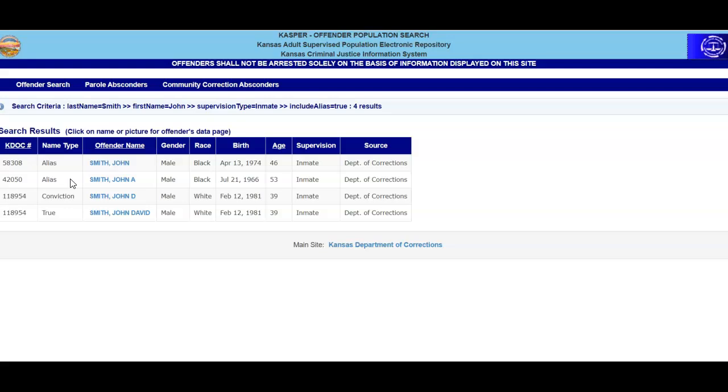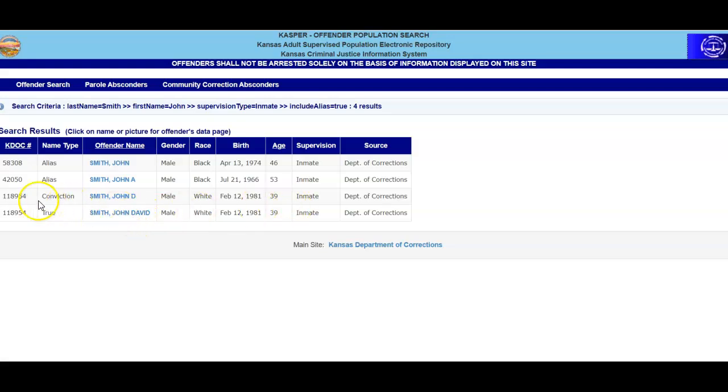And then the other classifications would be if that's a given name or a name that they were convicted by. So that's another way that you could potentially narrow down your results before you go in, if you don't want to do aliases, or if you happen to know specifically that it's someone's name, you can obviously get that information here. Now, in this case, we do have duplicate results for the conviction and true name, which doesn't help things if you have a laundry list of results, but it is what it is.